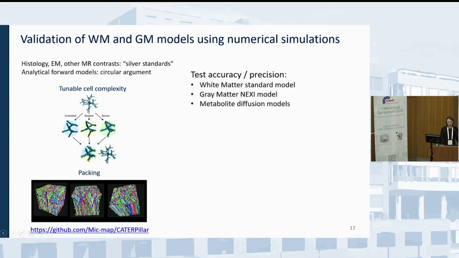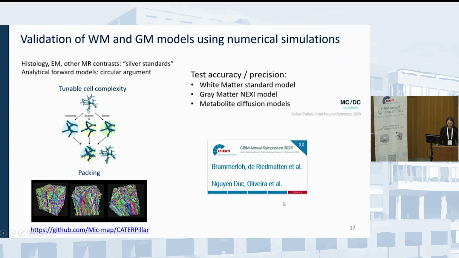And so this is now used to test the accuracy and precision of the white matter and gray matter models, and also of metabolite diffusion models, here also in collaboration with Cristina Godalbo. And for this, we used this MCDC simulator that was also presented by Pina as software made available through CIBM, and so we collaborate strongly here with Johnny from Jean-Philippe Thirand's group. And so if you're interested in these techniques, there are 2 posters in the hall touching on these substrates and the simulations.